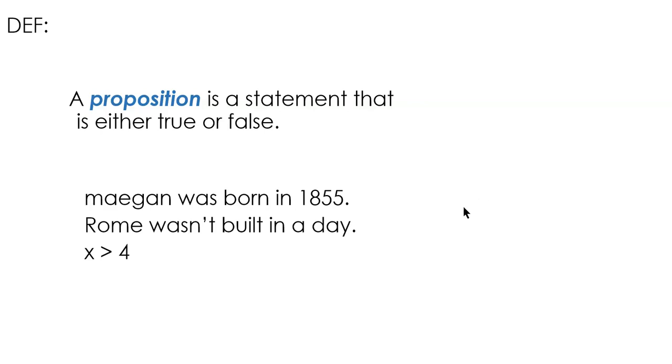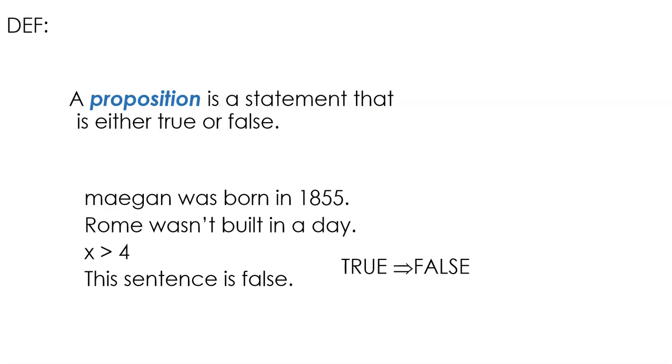Another weird thing are paradoxes. To say something like, this sentence is false. Well, if it was true, that means the statement is false, but then it's false. So this is weird. If the statement is false, which means the sentence is true, which says the sentence is false, you just keep going back and forth. Here, the sentence is neither true nor false. It is what we call a paradox. So this is not a proposition.